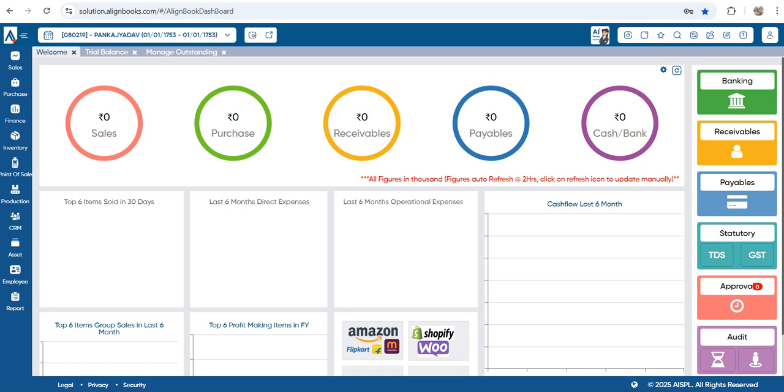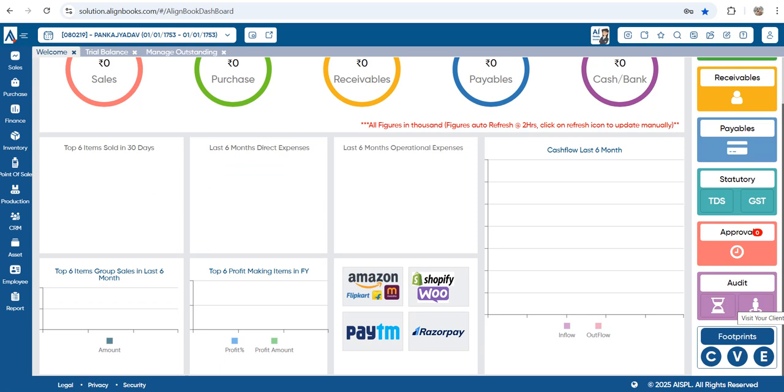A payable option is there, a GST dashboard is there, and the maker checker concept. Whatever approvals are pending, we can get all the approvals on the same dashboard. This feature is related to the auditors. From this feature, your auditor can audit your books of account. This is the customer and vendor footprints. If you want to analyze where exactly our organization's customers are, where exactly the reach of our customers is, we can also get this analysis from here itself.